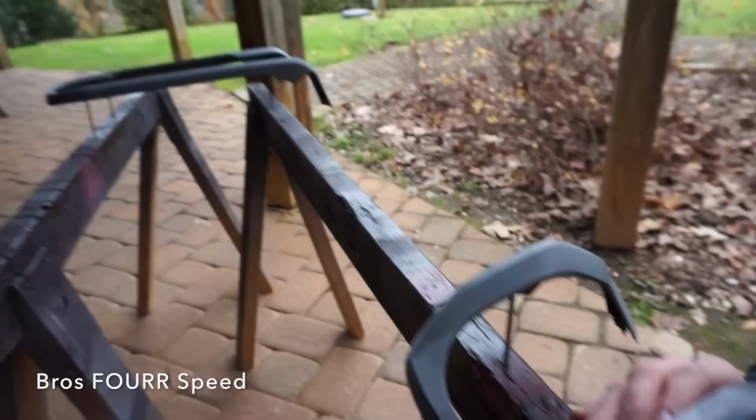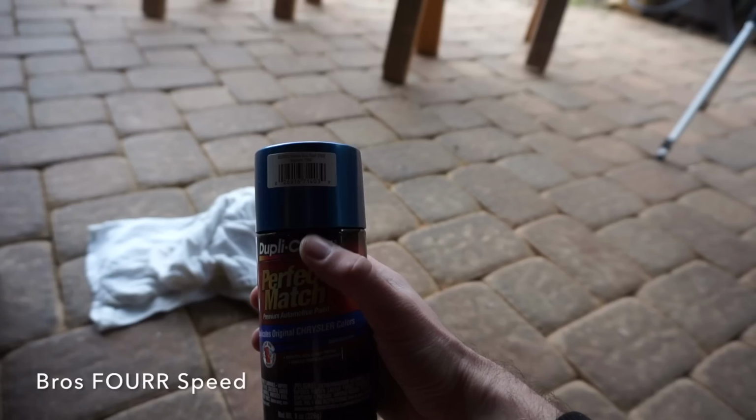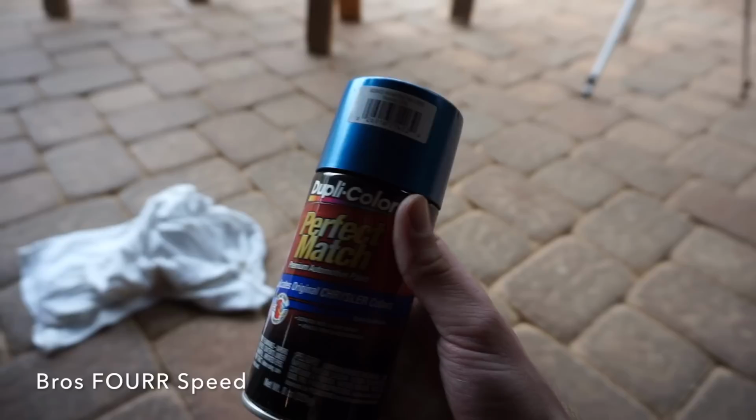So we're about to start on the painting now. Brian is working on shaking up the primer. I also have the clear coat, and then this blue here is very, very close to the truck color. It is a blue pearl. So these pieces being on the inside obviously won't be next to any of the exterior OEM paint, so any differences are going to be very hard to see, so this should match very nicely.